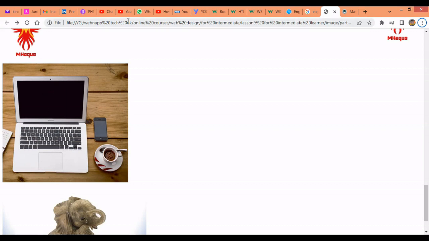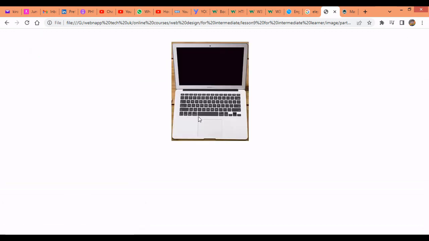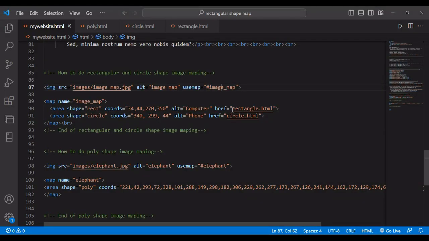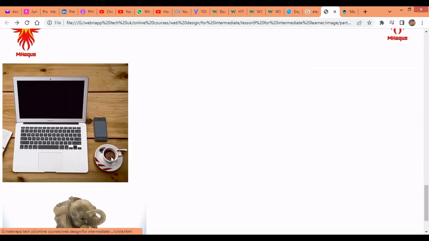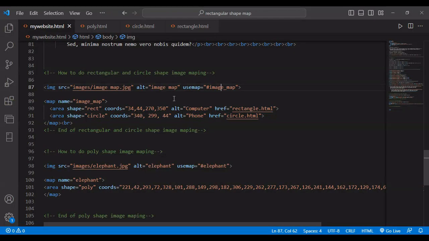And now as you can see, if I just click on it and refresh, now you will see that the cursor changed to a hand, from arrow to hand. If you take it outside, it's not going to show that, it's not clickable. If you put it on top of the laptop, it shows that it's actually clickable. And now if you take it outside here and put it on the glass, it's clickable, but outside is not clickable. Now if I click, it will take me to the page that I told you in the code, rectangular.html. So this is not the previous page, this is the page called rectangular.html. Let's go back again, click on the cup, and this is the page called circle.html, which is this one.